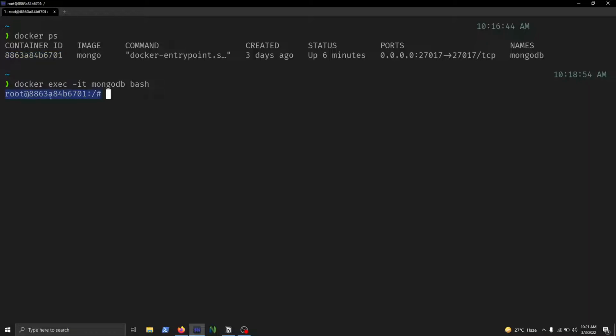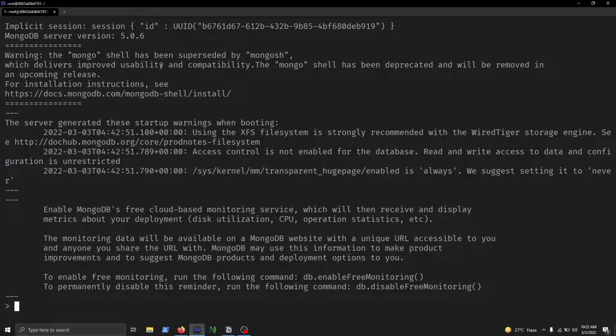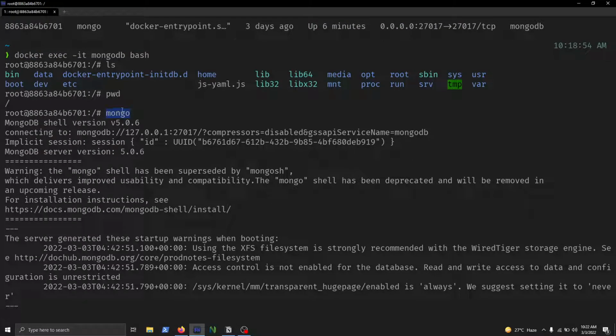Okay, so I'm inside the MongoDB container now. Whatever commands I'm going to run are actually running inside Docker, inside this MongoDB container. Most of the time, if you are installing a database, in this case let's say MongoDB or Postgres, you'll also get the tools to connect with them inside the containers as well. So just like this, the command that I ran, mongo, was again run from inside the Mongo container.